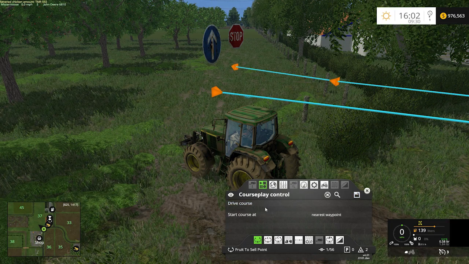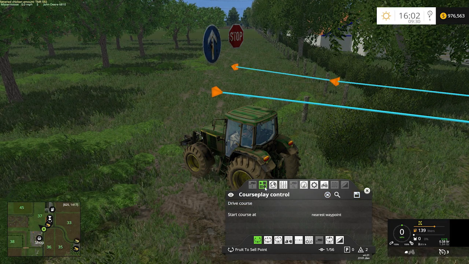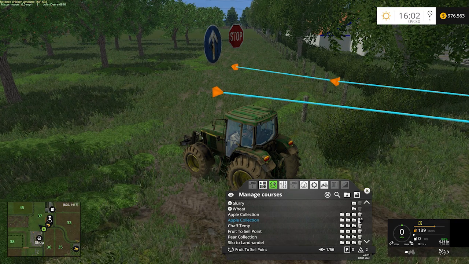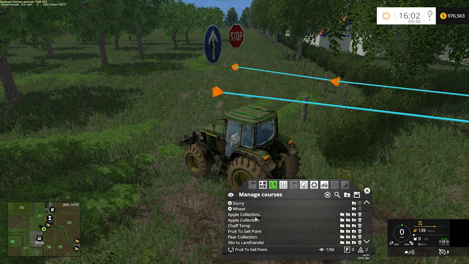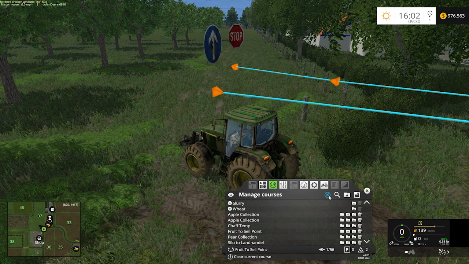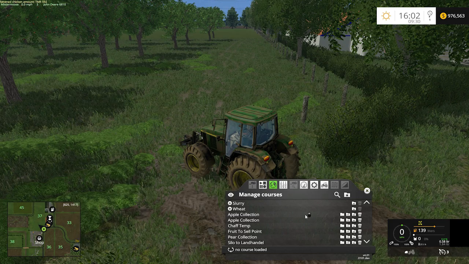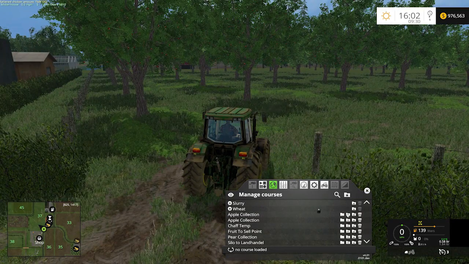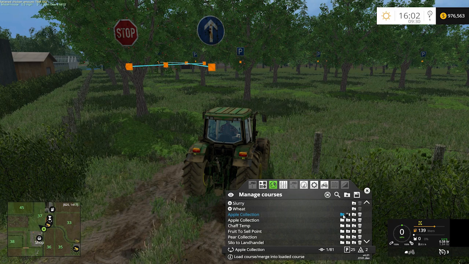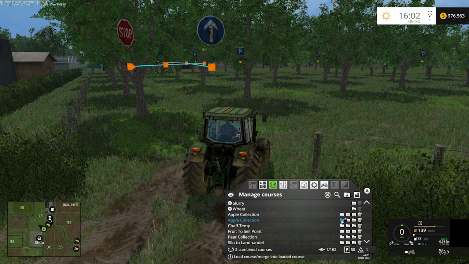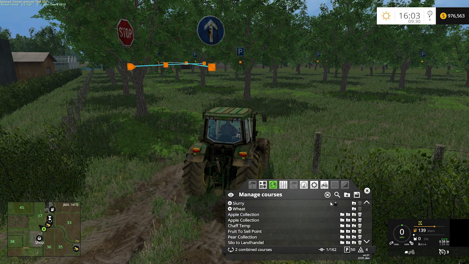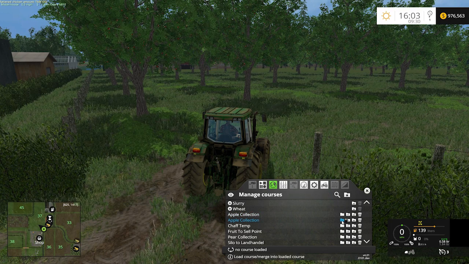Alright, so now I have all my courses saved. I'm going to go to my course here. I have 2 apple collection routes. Now we're going to have to do a little figuring out why I have 2 apple collection routes. Oh, I have my old one where I did a test a little while back with just doing regular stuff. That's the good one. This is the original. No, that's... Let's see, clear that one out.